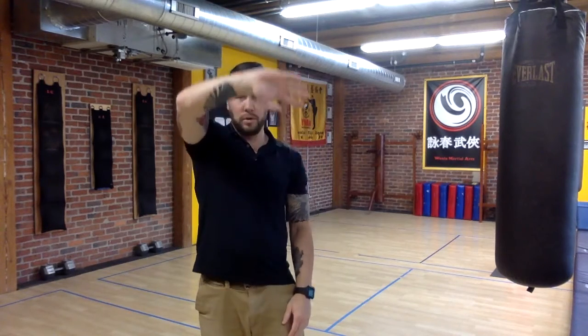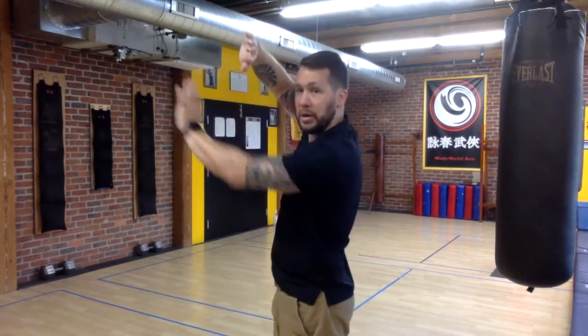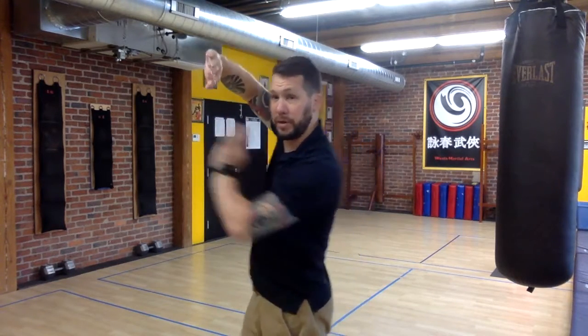If it was to go high, it would either assume the position of Man Sau, like we have at the end of Chum Kiu, or this would end up going a little bit flatter, less angular. So it would come up this way, as when somebody tries to grab and punch, sometimes we'll lift this up and go in just like this. But this is not exactly a Bong Sau. This is just simply rotating the arm upwards like that. We don't use it to block or anything.